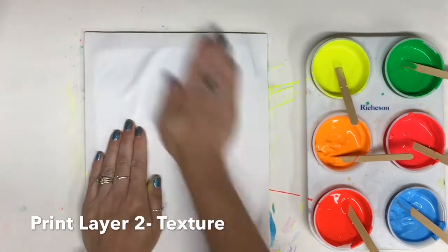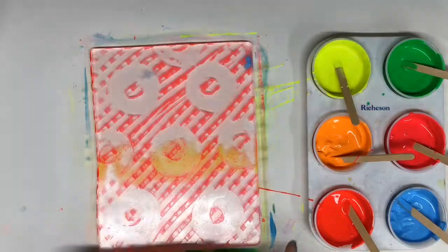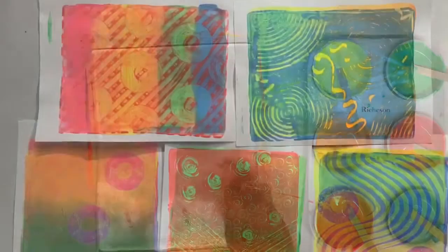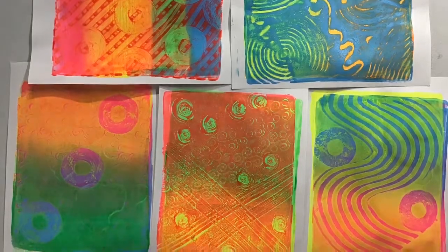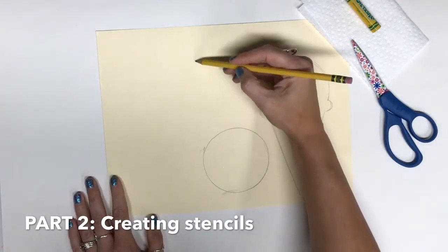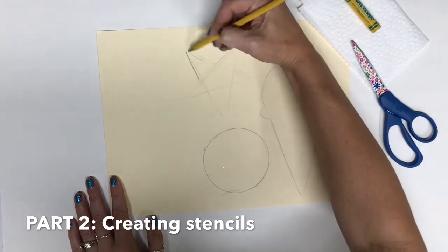Now that our prints are drying, we're going to move on to the next step. We're going to create some stencils or very simple shapes of some objects that you'd like to create on top of your prints. Just think of some of your favorite things. Maybe your favorite food is a good one, favorite animals, or even something really simple. I'm going to use a cup to create a circle, and a circle can be many different things, so that'll be an easy one. I'm also going to use some shapes like stars and hearts to create some stencils as well.